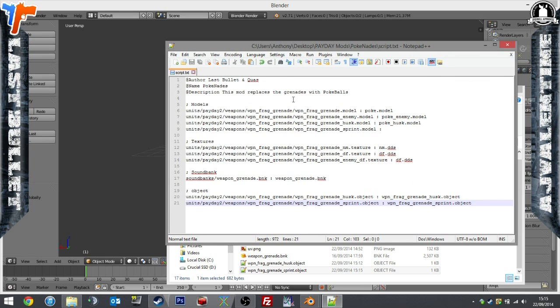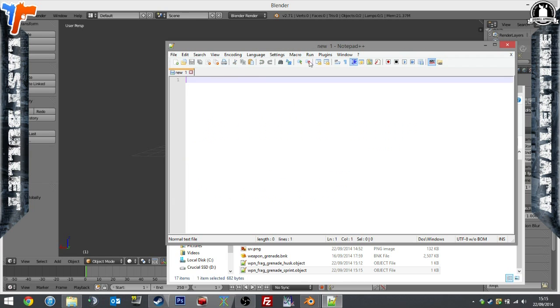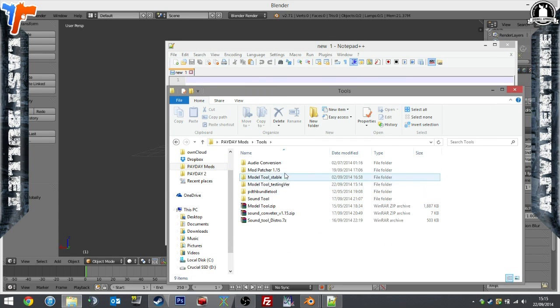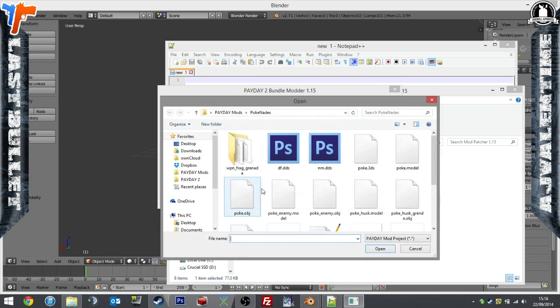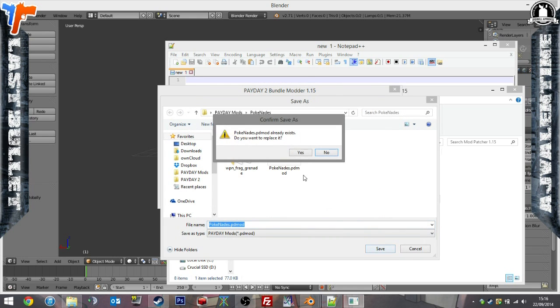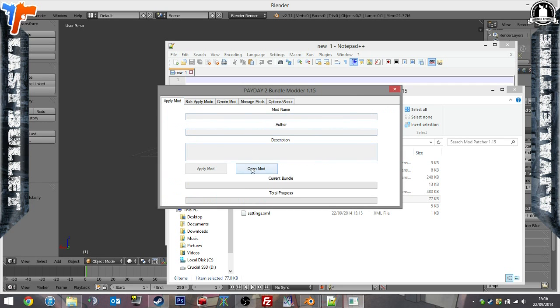Okay, so at the end of this, we've got the 3 models, the 3 textures, a sound bank, generously provided by Quas, and 2 object files. Let us see if this works. We will install, well, create the mod first, load the project, script, create, overwrite the original one, now apply.